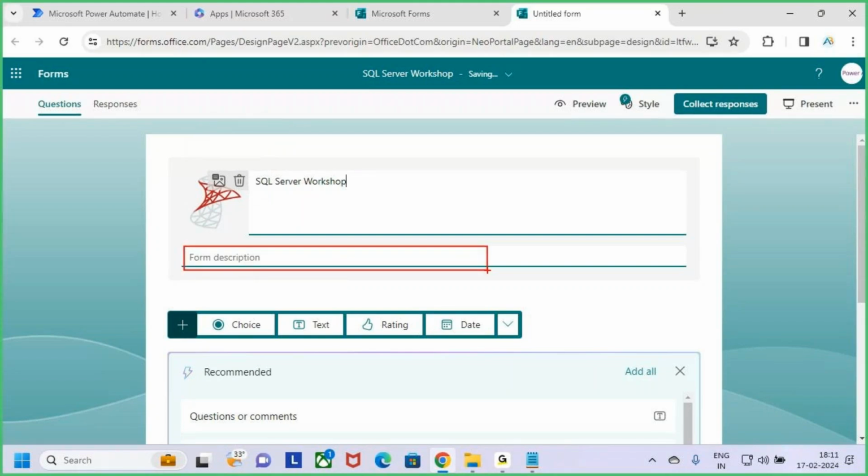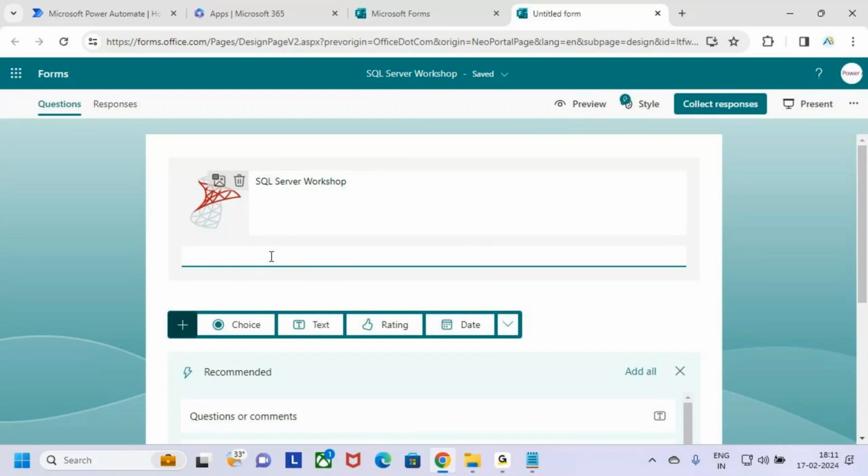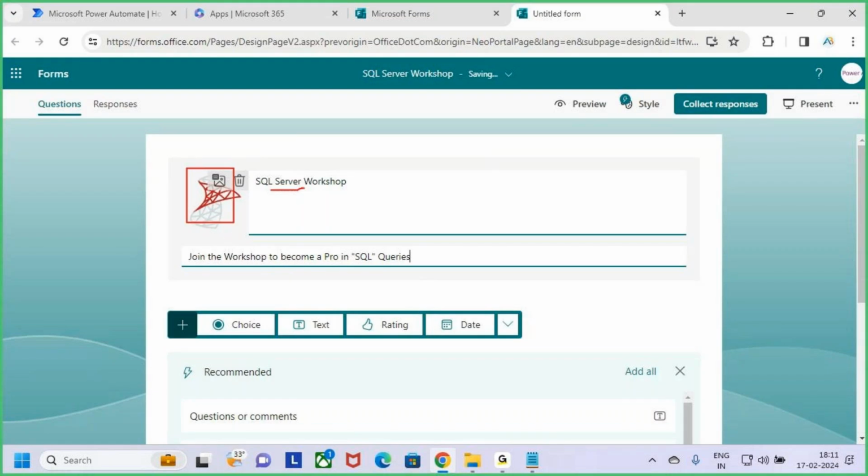What's the description I want to keep here is: join the workshop to become a pro in SQL queries. So this is the title I'm keeping, this is the image, and this is the description of the title.